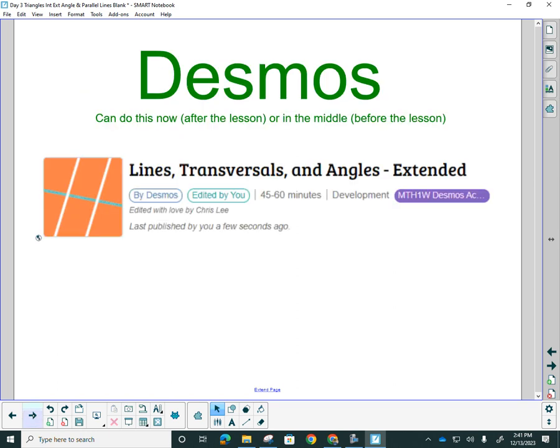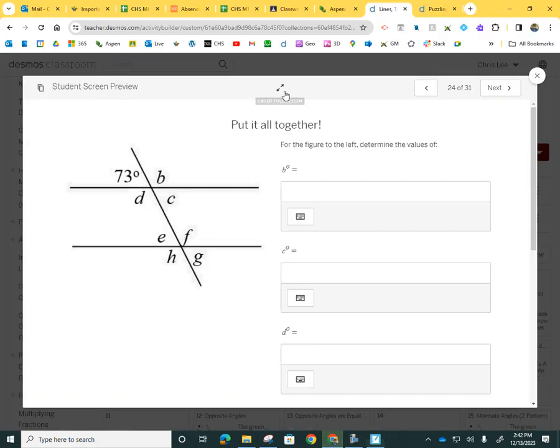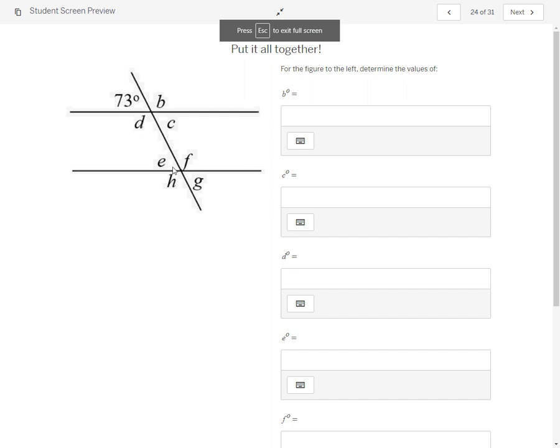All right, so if you haven't, I would recommend you go back and try the Desmos activity. It's kind of fun. I'll demonstrate just some of the things that are in the Desmos activity that you got to play around with. Here is that exact answer we just solved. So you can go off and do the same sort of thing that we have, and you can check that it's 73, and it'll tell you if you're right or wrong. Over here, you see this is 107. Again, if I was wrong, it would tell me that, so 107. And then you can go off and fill in all the other ones to see if you're right or wrong.